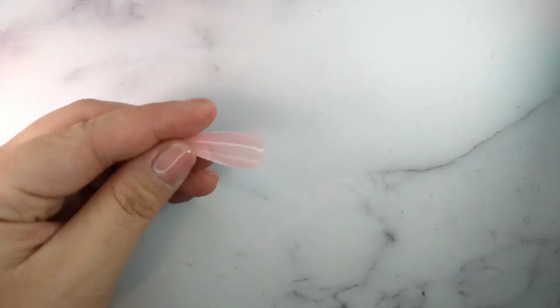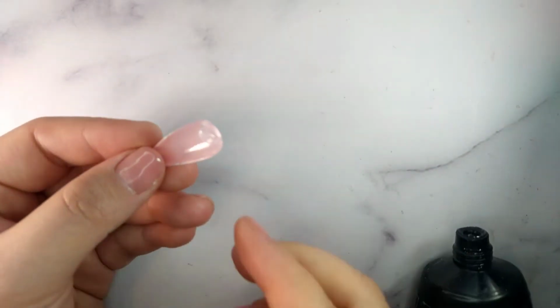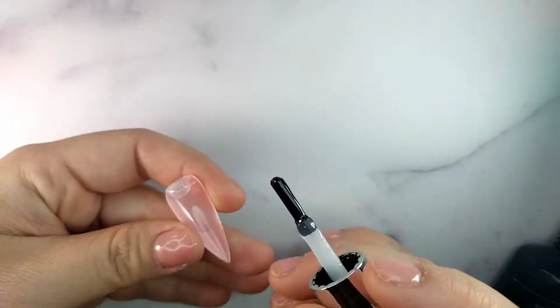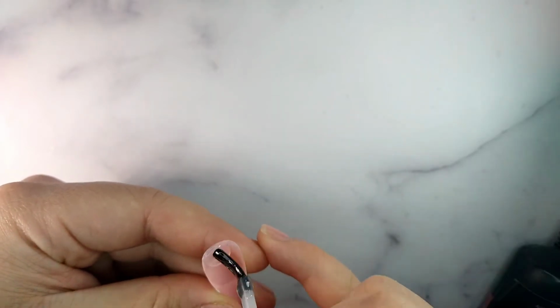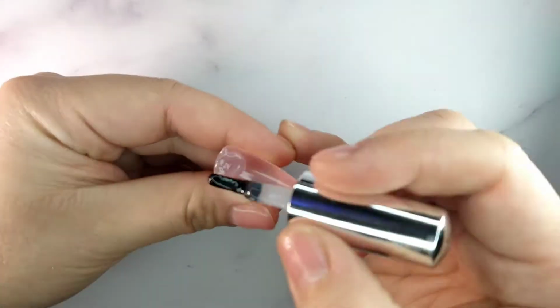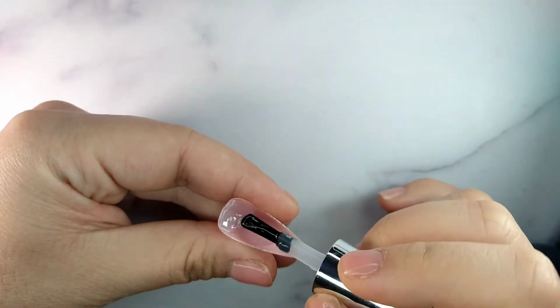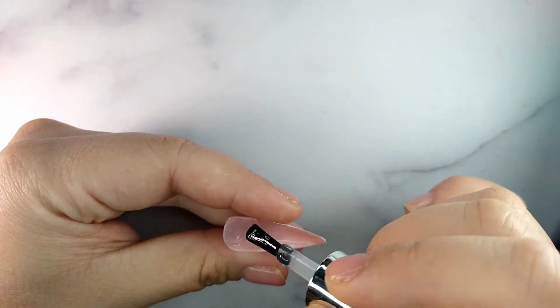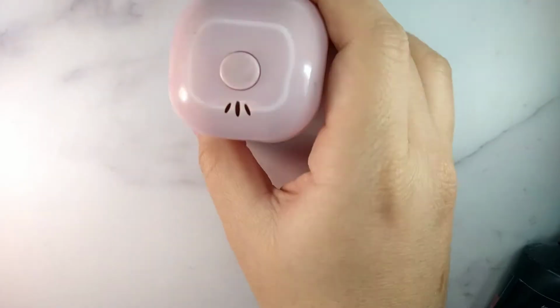So right now I'm applying the primer inside the nail, and I use poly gel today from McCart, the clear one. And I also use the base coat from Model 1 today, the Slip Solution. With this one, I don't need a lot of poly gel. I just use a little bit, just enough to fit my nail bed. You know how the Lazy Girl method from Femi Beauty applies the poly gel on the whole nail. But because today I already have the color in the front tip, I don't have to do that. I just apply where I place my nail.